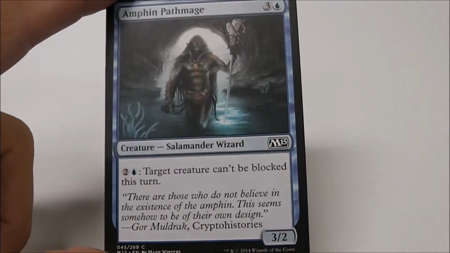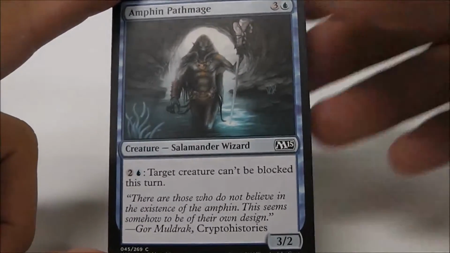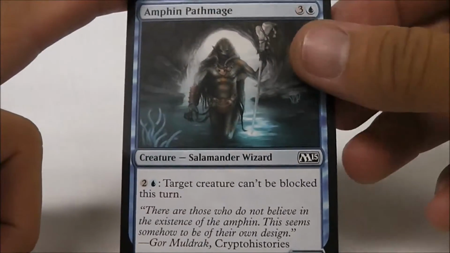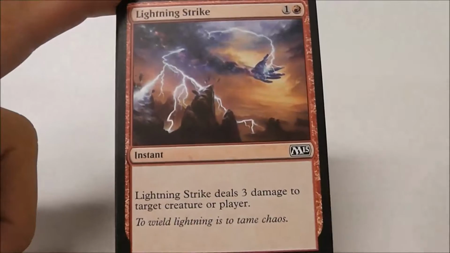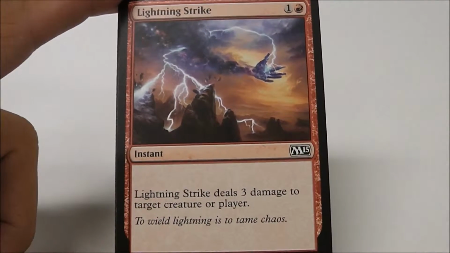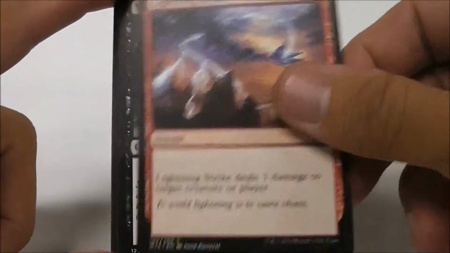As soon as you've stabilized, you're able to get creatures in. If they don't have a removal spell to either get your creature or to get the Pathmage, then you're in. I've lost to Pathmage before because I did not draw my direct damage. Speaking of direct damage, Lightning Strike, excellent card. First pick quality for sure. Red is very strong in M15, and this is one of the reasons why.